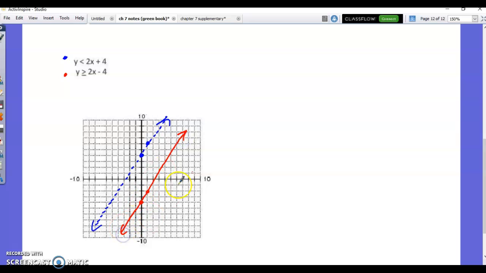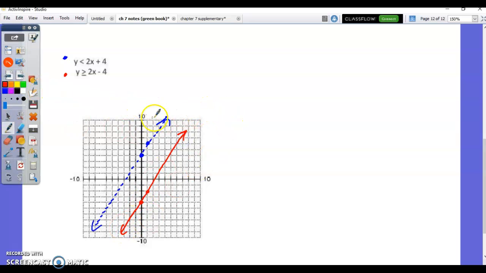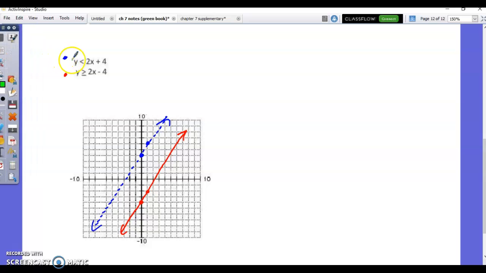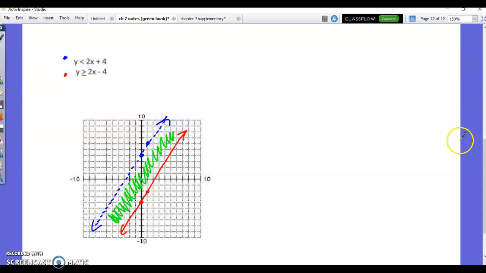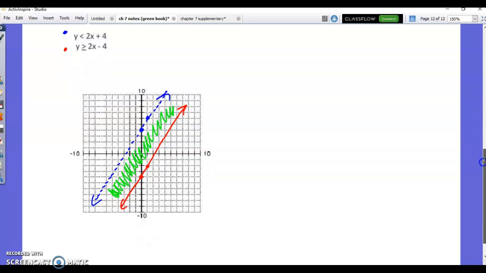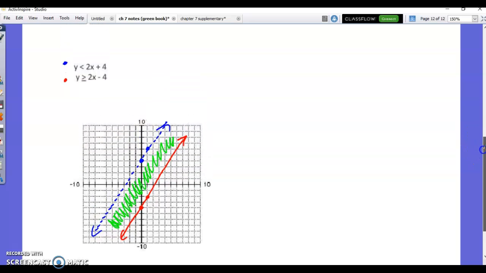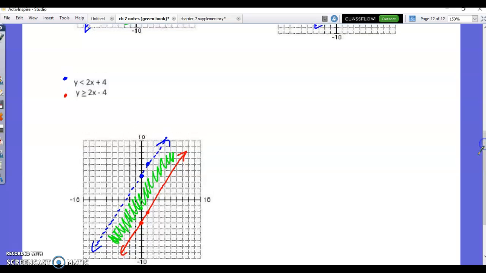Mr. Drapel, you just said there was 4 quadrants. Well, not in this one because they're parallel. They don't intersect. But we can still shade where they share in common. So if I look at this blue one, y is less than means below. And this red one is y is greater than means above. Well, yep, you guessed it. We're talking about this part in the middle that they share. All right, so that is how you would solve linear systems.